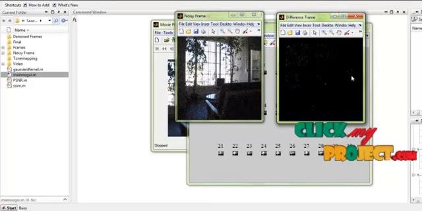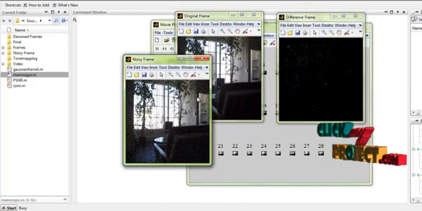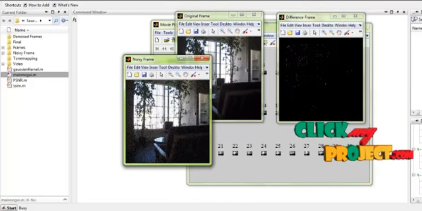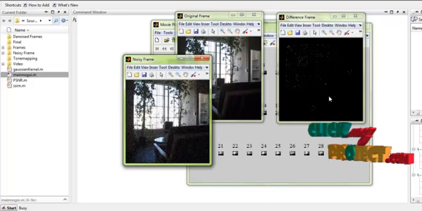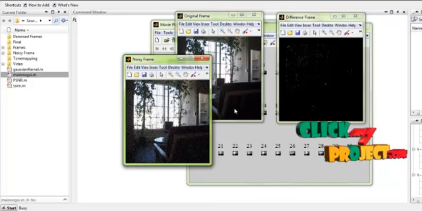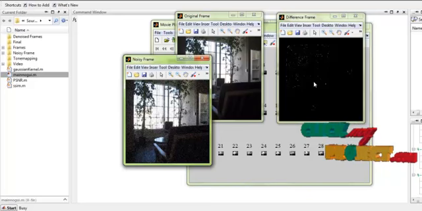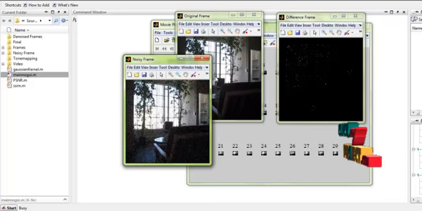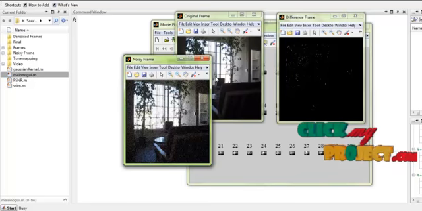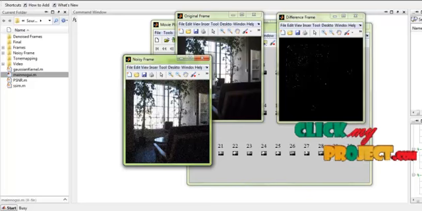After that, this difference frame is identified by identifying the differences between the current frame and the previous frame. So as a result, we obtain this difference frame. After obtaining this difference frame, the Kalman filter is the next process. In the Kalman filter, the video goes continuously through the updation and prediction steps. This process is executing and it will take some time.